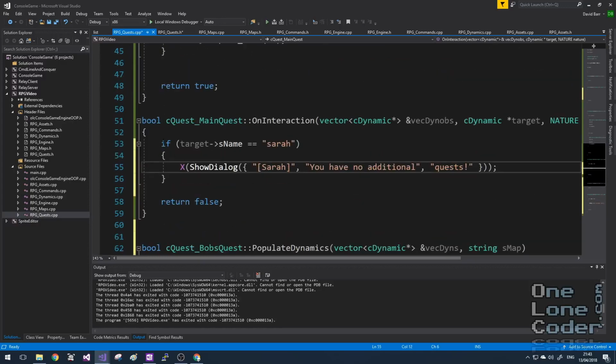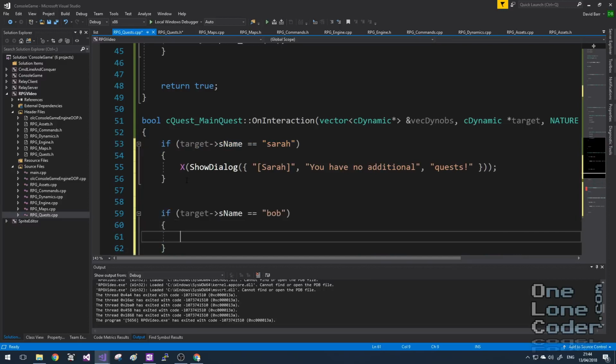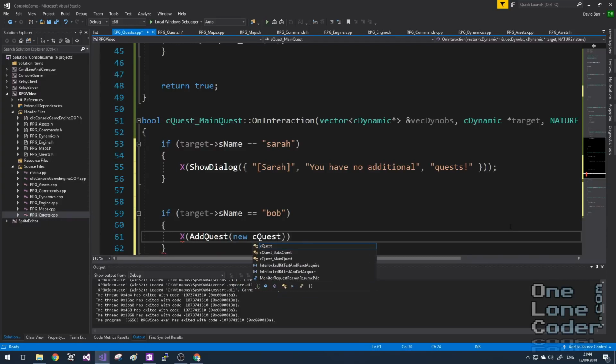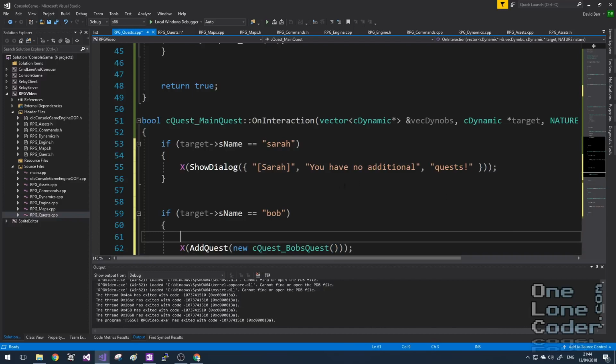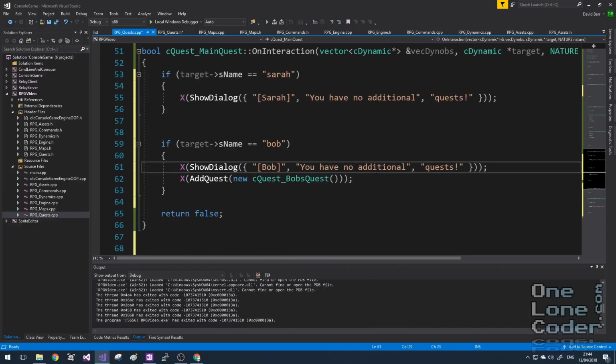But we need to get Bob to issue the original quest, and this can happen in the main quest. So if we interact with Bob as part of the main quest, then we can call our command addQuest, which takes a pointer to the new quest, which in this case is going to be Bob's Quest. But we'll do some dialogue first, just to give it some flavour. So the character speaking is Bob.